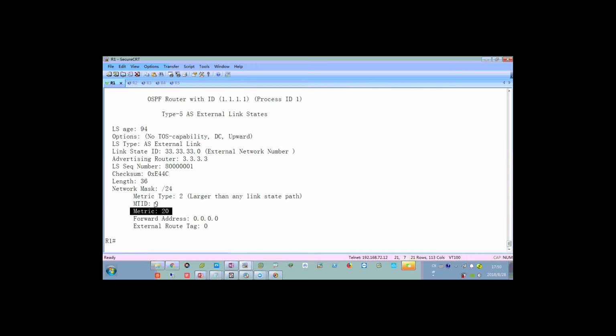This is a tip: for most protocols the seed metric is 20.